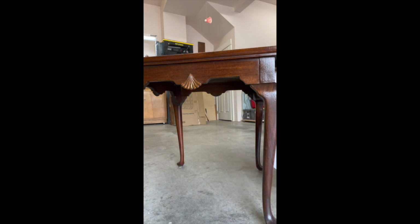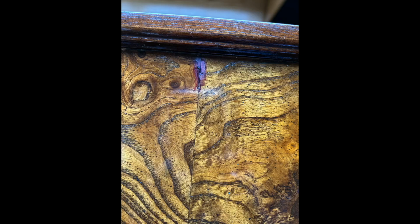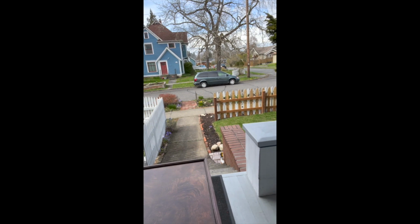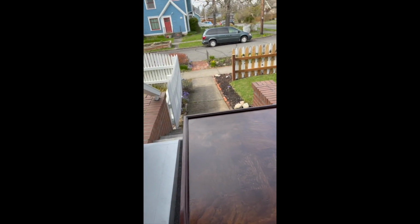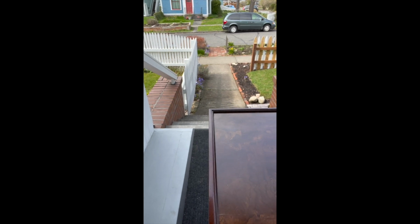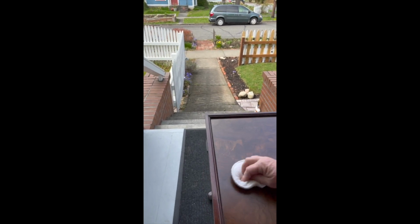Yeah, this is a pretty table. So here's what it looked like before. You can see how she tried to fix the errors, but some wrong color was used or something. So I removed the color and I tried to make it pretty again. So here's what it looks like afterwards on my front porch. I'm trying to get good light so people can see what it looks like. And here's the little buffing pad that I bought.